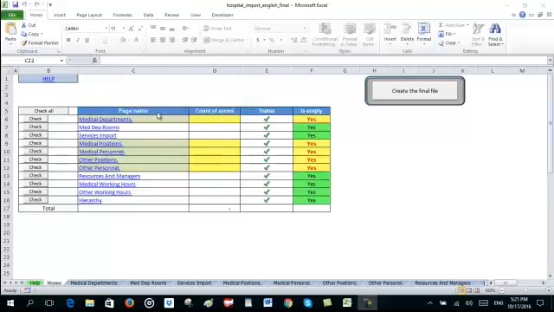Let's return to the list of the sheets. Medical departments: it's a list of all departments in a particular medical institution. Medical department rooms are all the rooms in departments of the medical institution. Service import: this sheet contains information about services that the institution provides. Medical position: it is intended for a list of employees who have medical specialization.